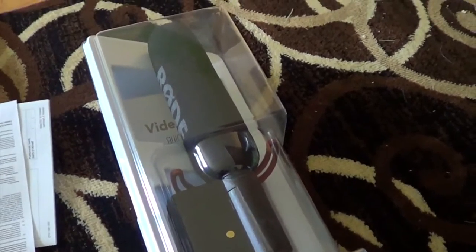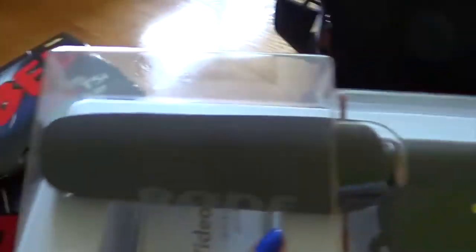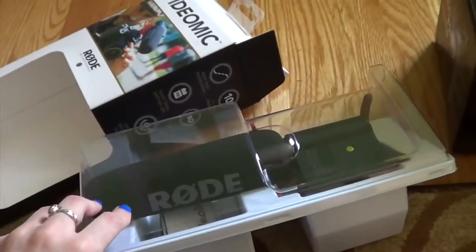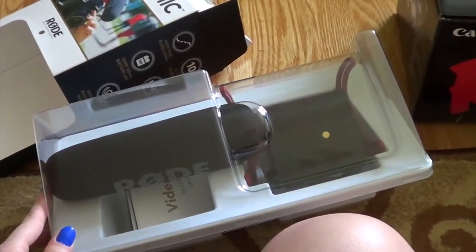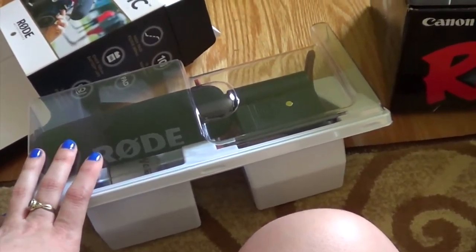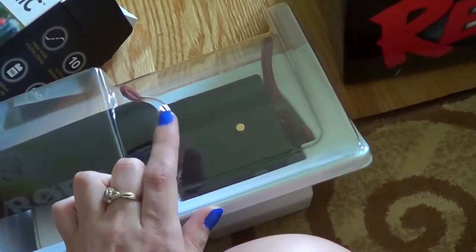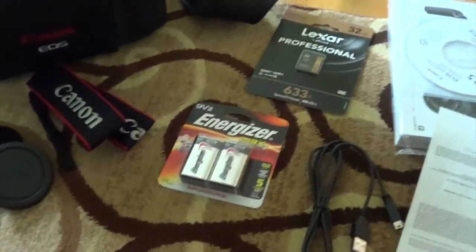They had a whole sound section for video sound, so I went and got a new mic because it takes me a lot of effort to make sure my sound on my videos is okay quality. I have this silly little lapel mic that I've been using, and this will hopefully be a whole lot better. It's the Rode mic that will attach to the top of the camera and plug into the side, and this particular one has a battery pack with it so it won't take power from the camera battery.